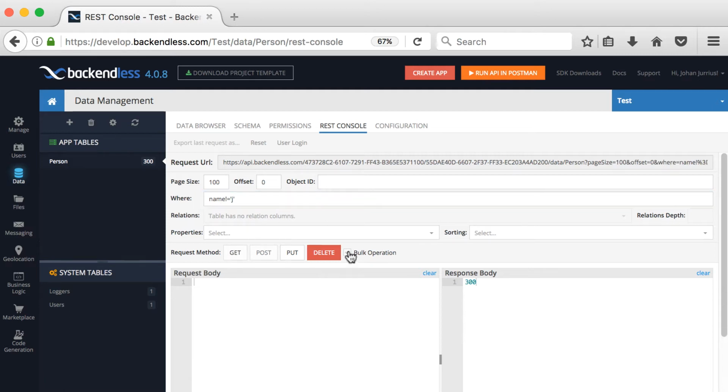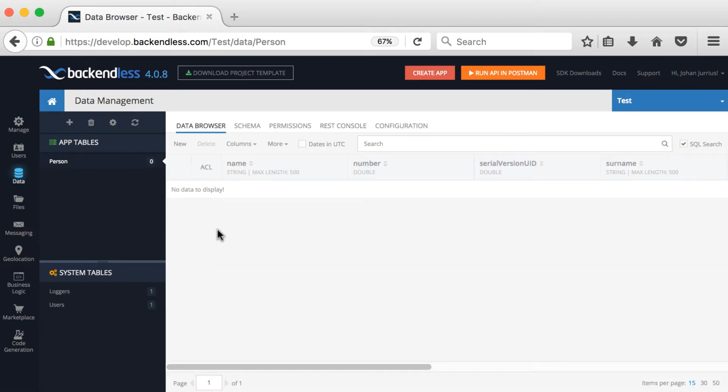You can see, very important, you must choose bulk operation now. You'll see this request URL changes the whole time as I'm typing something. It's building up a URL for me, which is the one that we're going to connect to in coding now. You can see there's 300 objects. If I say delete now, it's executing the delete, and you can see 300. Now I've got nothing in that table anymore. So we know that this URL with the data that I've specified actually deleted everything in that table. If I go to my data browser now, you can see it's empty.